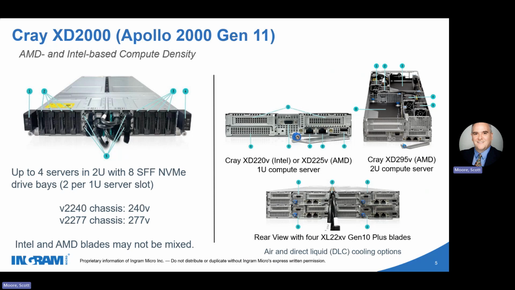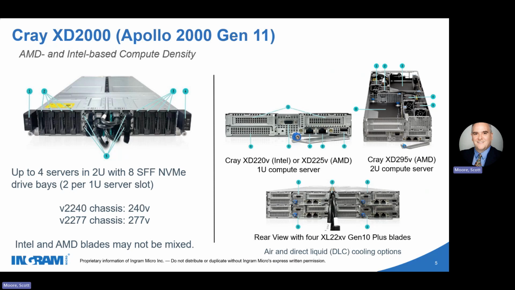4 dual processor capable servers. If you look at the right side of the slide, you'll see we have the XD220V, which is Intel based and supports up to 2 processors, or the XD225V, which supports up to 2 AMD processors in a single server. 1U high, so half the height of the XD2000 and half the width.